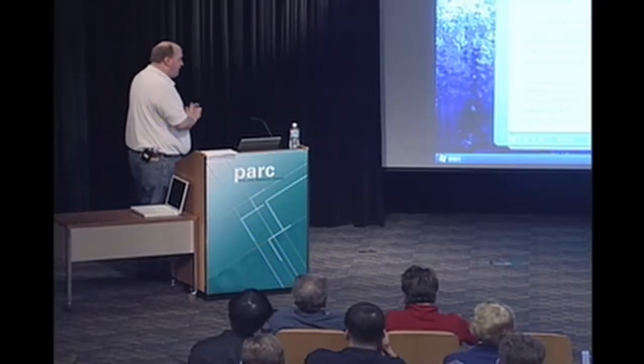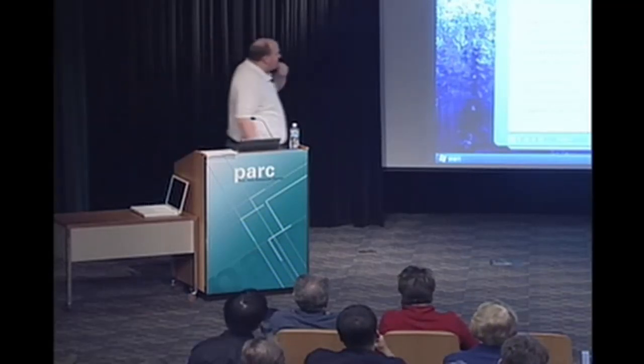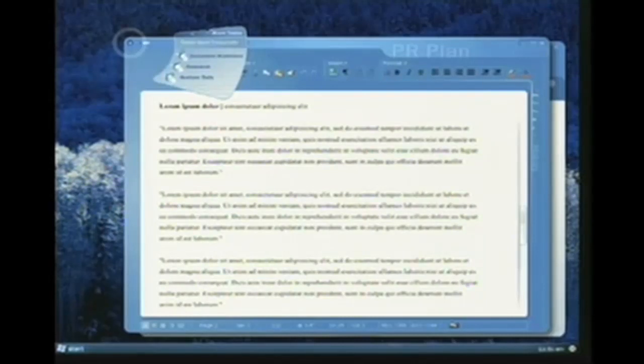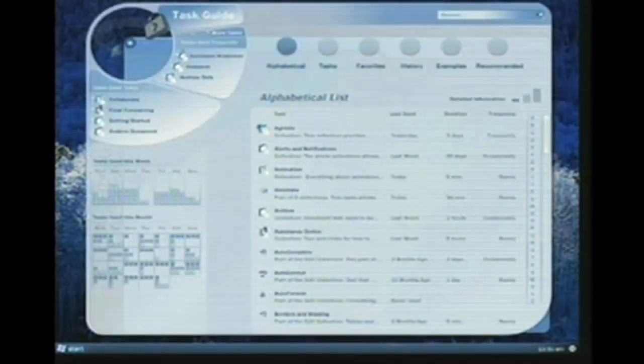We had a team of designers who looked at a number of different things in the beginning. I'll show a couple of them here. This was, I don't know what this was. This is sort of like menus and toolbars got combined together, and there's this ring of stuff about the document that could turn into this full page UI. And this would show how often you use the features and on what days of the week. And then this would be an alphabetical list of features, and you would sort them. And I'm happy that you're laughing at this, because there were people that thought this would work. But we looked at things very, very broad like that.